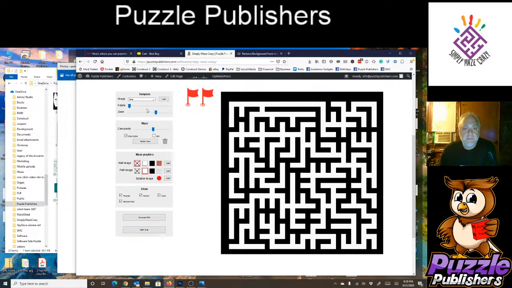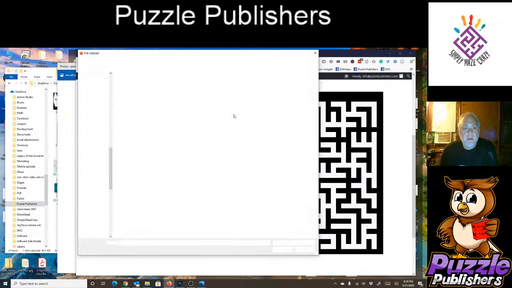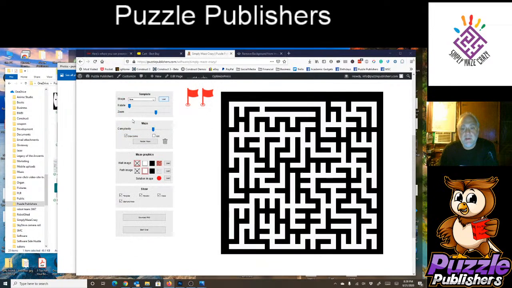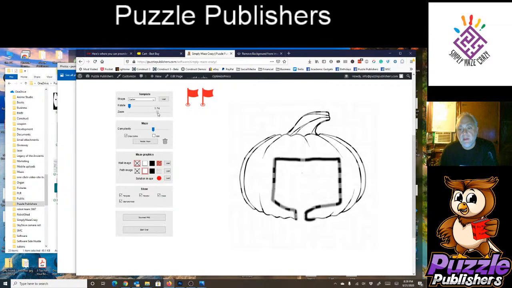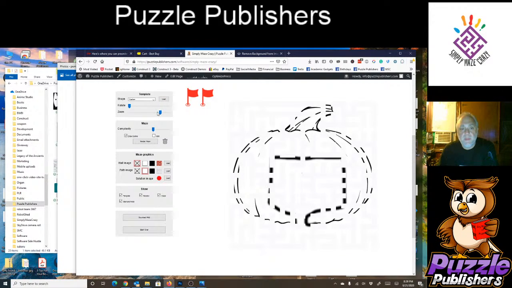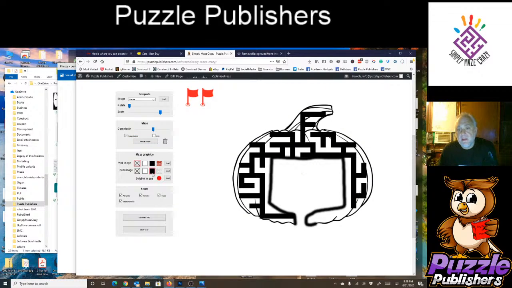over. I'm going to load pumpkin 2, okay, which is this cool cut pumpkin. I'm going to bring it up. Now what I'm going to do is render the maze inside. Now, do you see what it did? It wanted to render inside because this area, it's actually going around the shape.